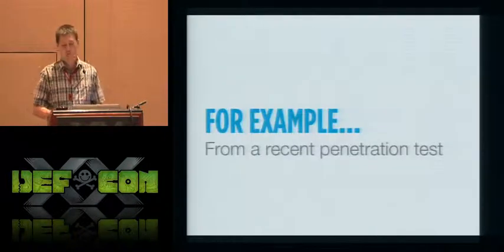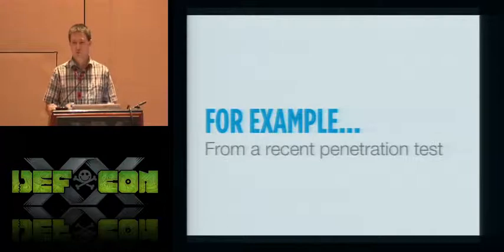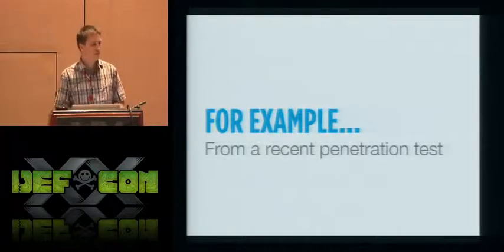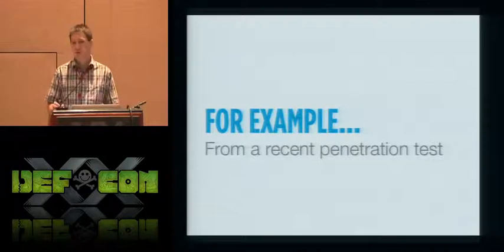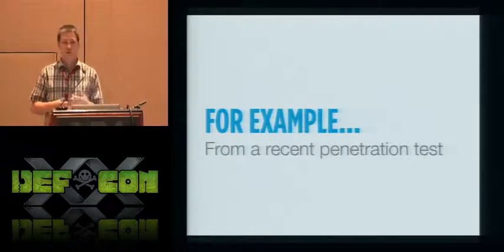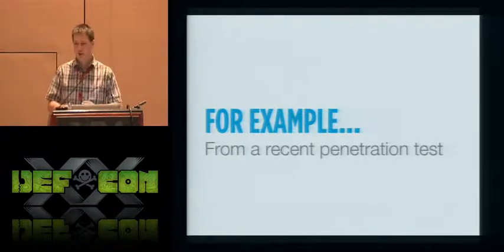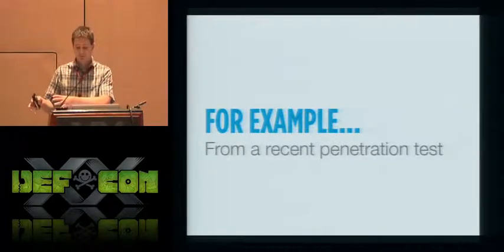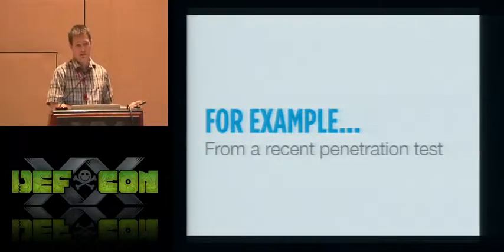So let's take an example from a recent penetration test that I did that was completely black box. I only had access to the public-facing interfaces of all of their web applications, and I wanted to see basically how I could cross that barrier, that trust boundary between the private admin customer service portal and the public-facing chat application. So that's me.